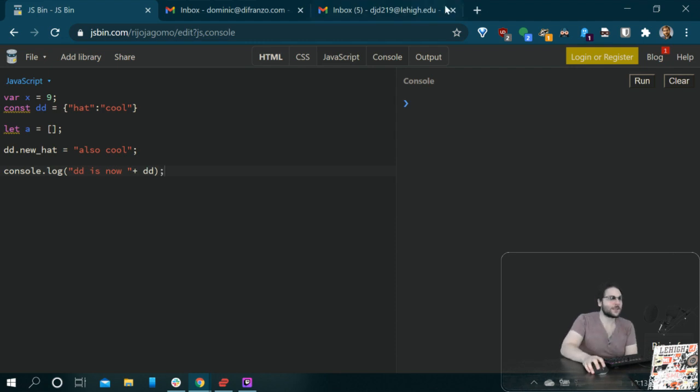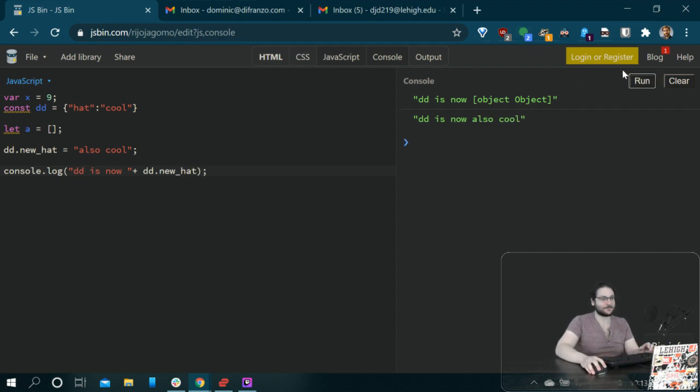Okay, so if we were actually to run this, yeah, I can play around with that as well. That's a good question. I can get more into some of the weird auto conversion stuff as well. That's a great question. Oh, it's object object. Great. That's actually not what I wanted, but it's fine. Let's try that. There we go.